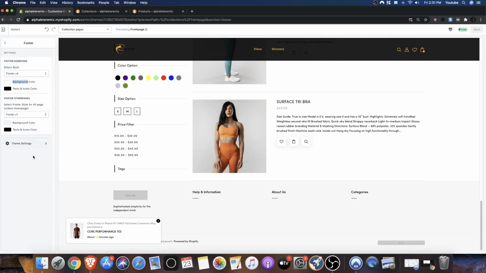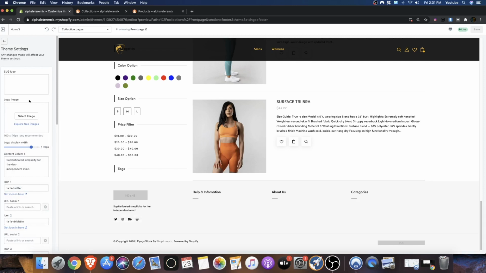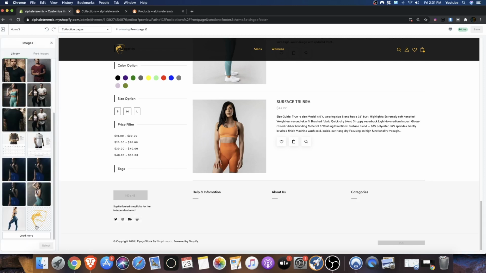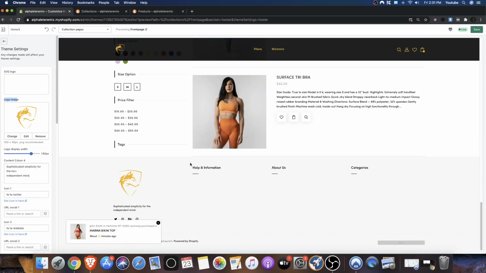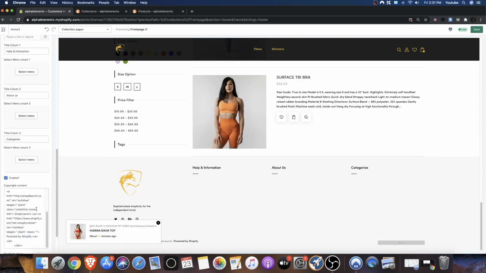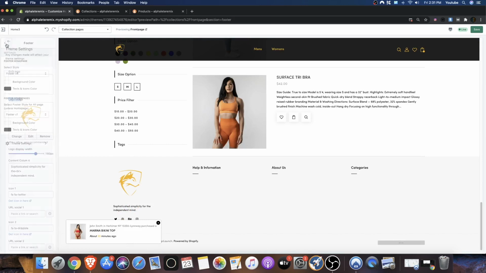So let's go to footer 4 and let's hit theme settings and let's just select our logo image. So this is the image in this case, right? And it should select. And this is for our logo image for our footer. We can also change the size of it. So if I wanted to make it smaller, I can make it smaller. Let's just preview how it looks. I actually like it the way it looks now. If we wanted to edit colors, we could do that. All that stuff is available, right?